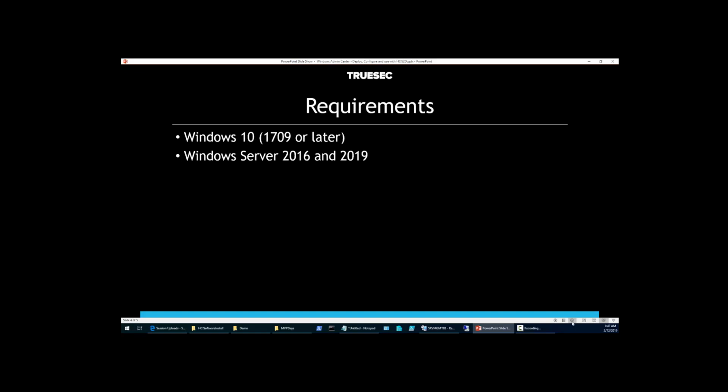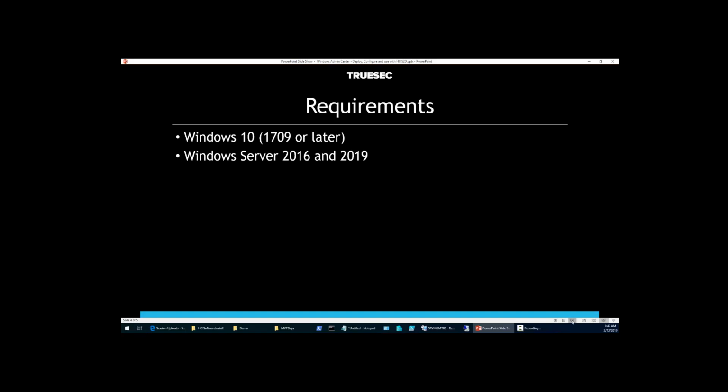Speaking about machines, you're going to need Windows 10 1709 or later if you want to install it directly on your machine. And if you want to install it as a gateway server, which most of our installations are, then you install it on Windows Server 2016 or 2019. The idea of a gateway server means that from a client using a web browser, you connect to the gateway server, you authenticate, log on, and then the gateway will connect directly to the machine. It's a central installation. You can also build this highly available if you want to do this.